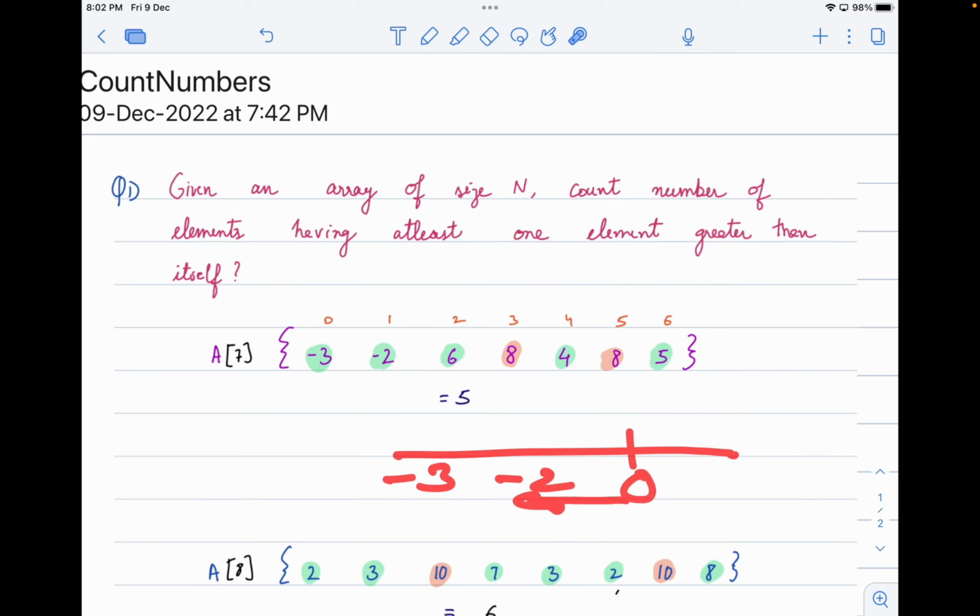Which number is close to 0? Minus 2. So minus 1 would be greater than minus 2. This is very basic, so I'm sorry if I'm taking this long.